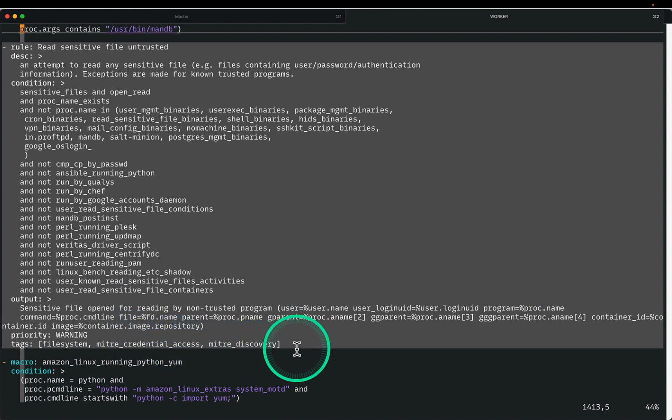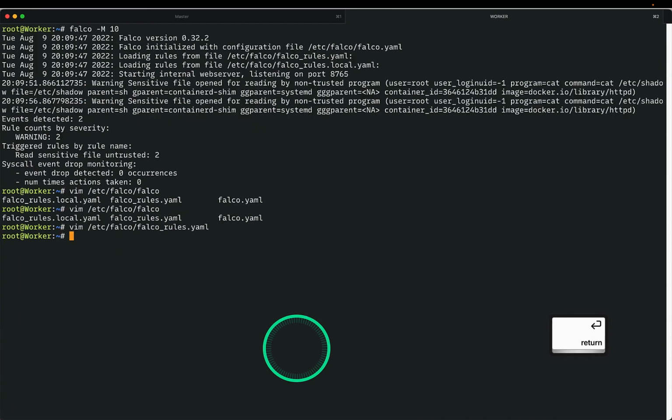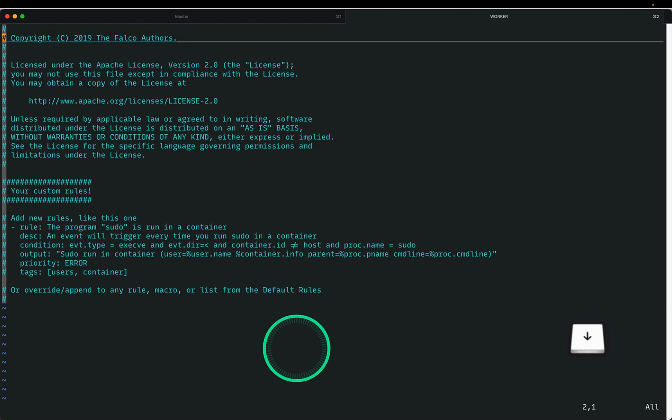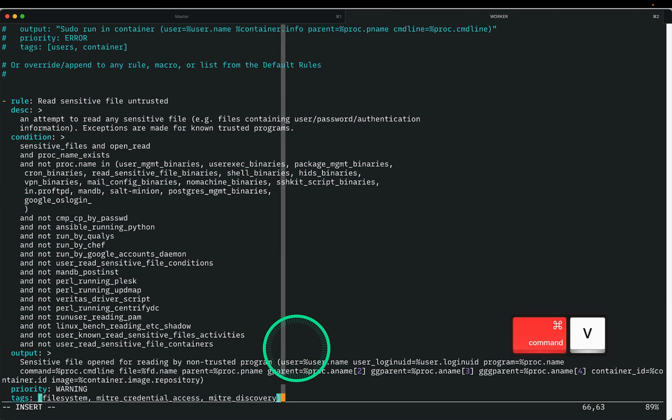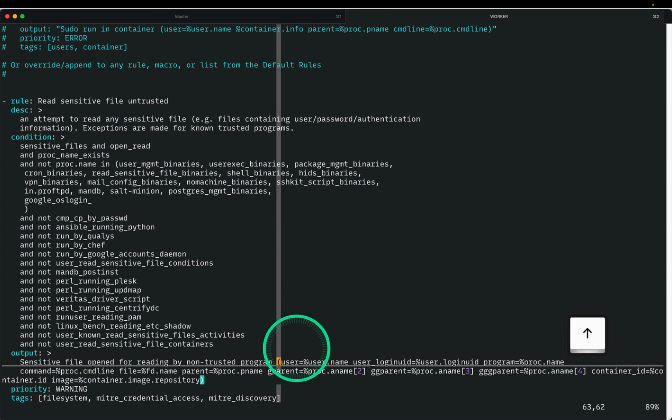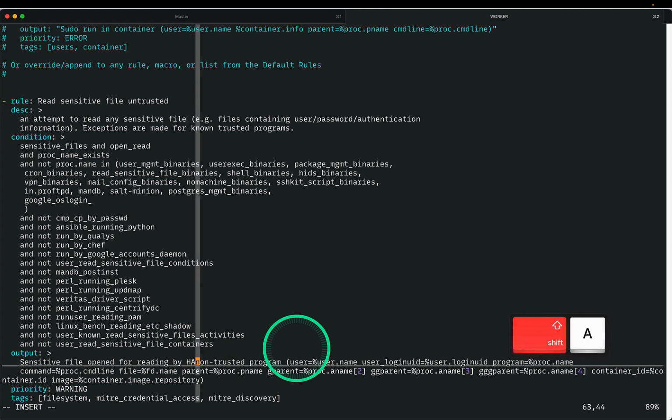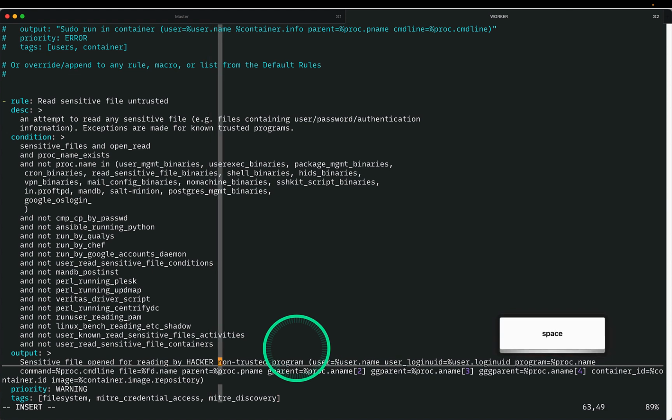So I just, using my mouse, highlight the section which I want to copy. Command C. So this is copied, and then exit, and then you can just do local, and I will now add that rule. So I'll just give myself some space and Command V. So you can modify the output as you want, but I'll just make a very minor update. For example, I'll just say hacker, and I'll delete this portion and save this file.